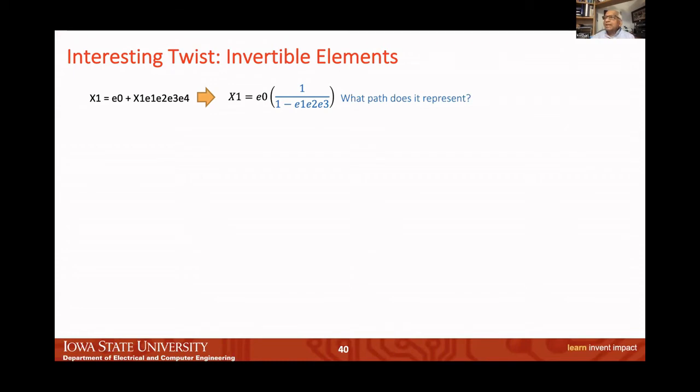And actually, I was stuck at this point for several months, as I was developing this algebra and trying to see how it could be used for software. First, I thought maybe there is no need for division, but very quickly I saw that there is a need for division. And what does this division represent? We have a ring of matrices and some elements are invertible, okay? And what does the inverse represent?